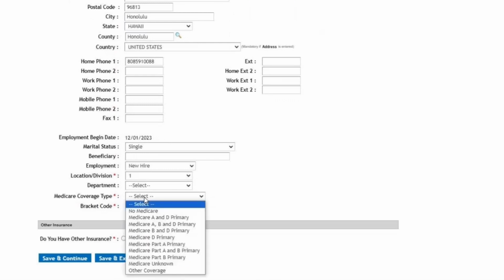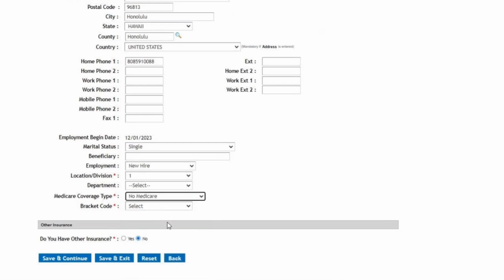If you know whether the member has Medicare or not, you are welcome to input it here. Otherwise, you can say no Medicare if you don't know. Our bracket code is equivalent to the plans or the products that you will be enrolling your employee into.